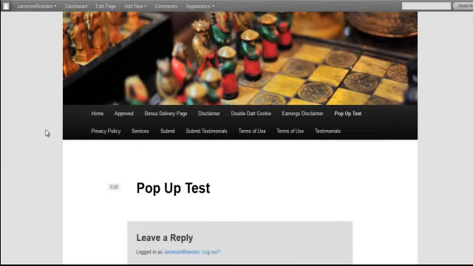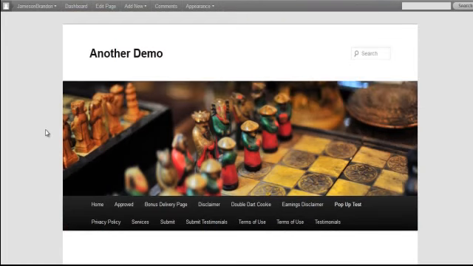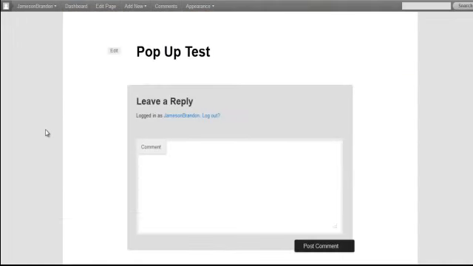So this was one of the features that I absolutely loved that we added to this, because it just takes away another element of the legalities of running any kind of website, really. So that wraps up the pop-up. I hope that I've covered everything now with you with all these new features.